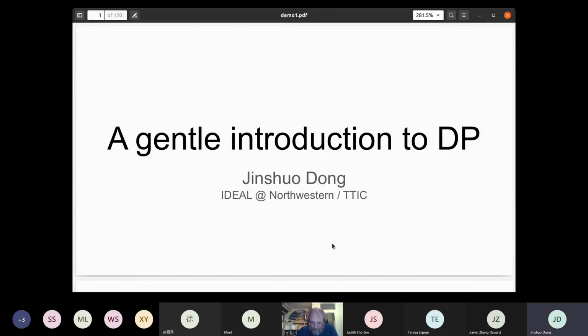The idea of demos was originally dreamt up by the Young Statisticians section, so we should acknowledge them for thinking of that. That was a really good innovation. We've been having those. I'm really pleased that Jinshuo, who's one of the authors of tonight's paper, has agreed to come and give us a gentle starter. The idea is to provide some of the background so that it's easier to understand the discussion meeting itself, which takes place at 5 o'clock in an hour and a half's time.